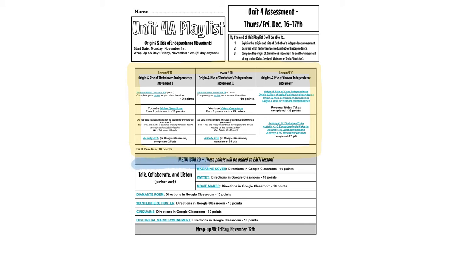The second half of the playlist is the bottom half, and if you'll notice, it has a message here that says partner work. This is where you are allowed to collaborate and work together as teams. You can work in groups within your Commonwealth, or you can work within other friend groups that may not necessarily be within your Commonwealth. But this is where you get to break up into groups and collaborate together.